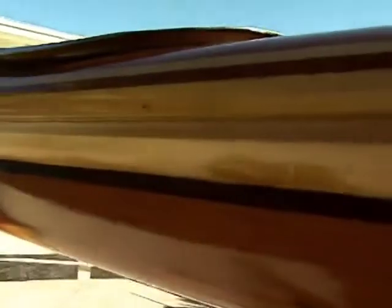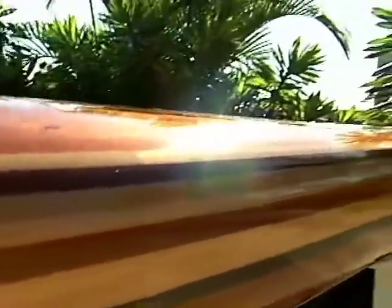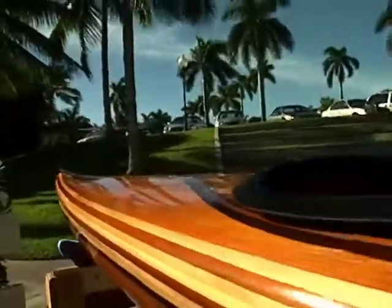Well, I'll tell you what, it is a beautiful craft. And what kind of wood is it? And then the finishing, it's just so glossy and glassy. Tell us about how you finished it and what species of woods you used. Well, the dark wood on here is South American walnut, which smells the same as American walnut, but it's a straighter grain. It's a whole lot cheaper. And then the white wood on here is basswood, fairly cheap and light. The bottom of it and the center in here is Honduras mahogany, and then everything else on here is Spanish cedar.